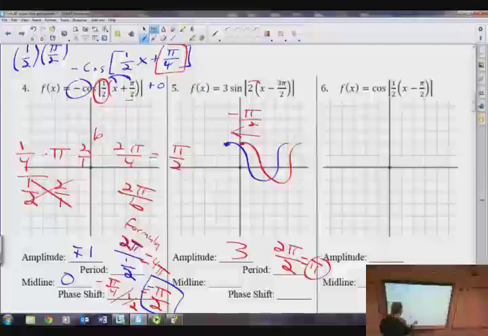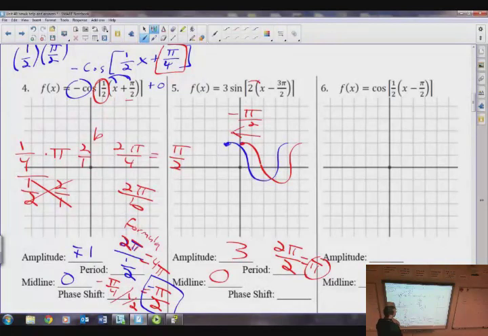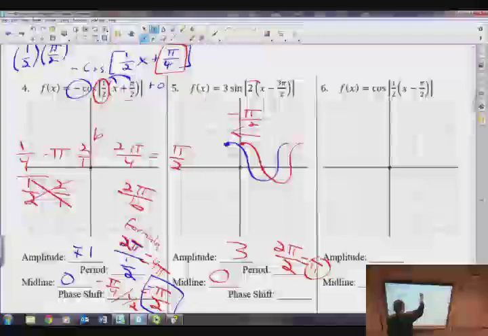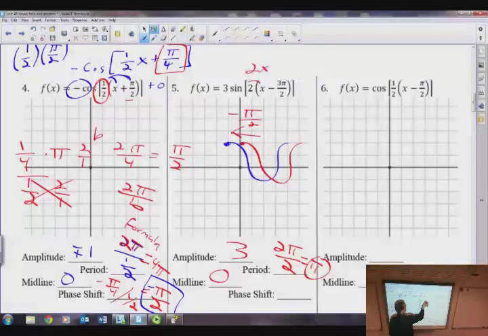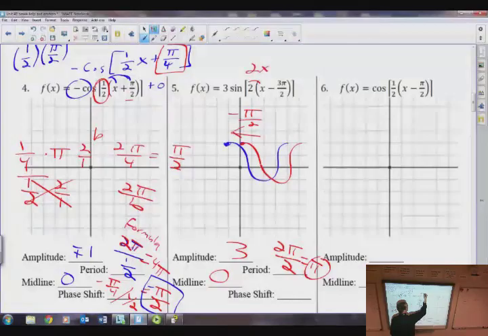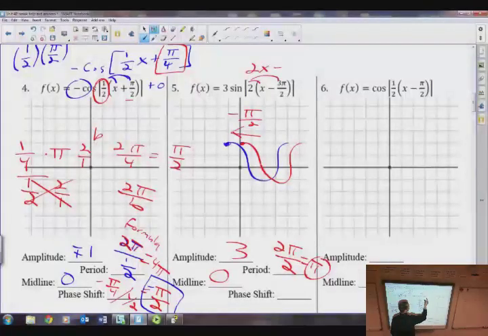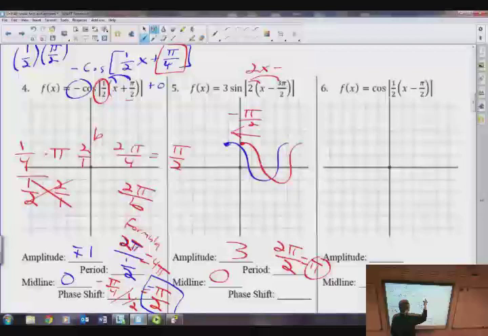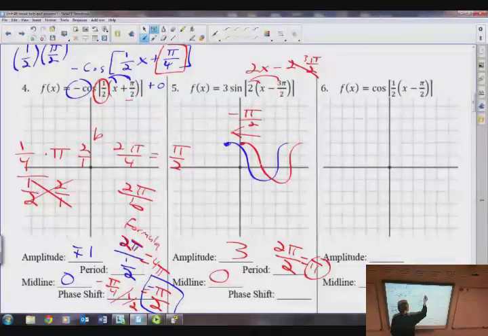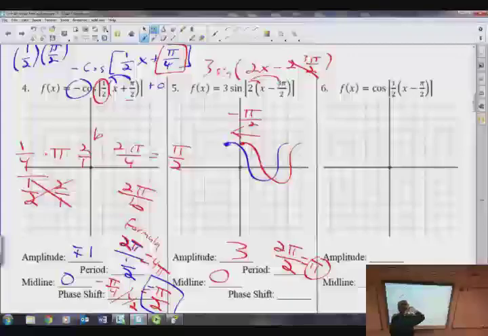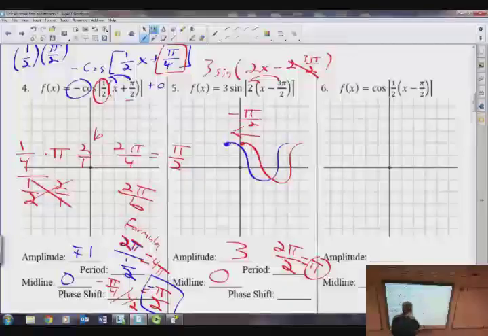And now the phase shift, so tricky here. Let's multiply that 2 through, so 2x, and then minus, we're going to have to multiply the 2 through. So 2 times 3 pi over 2, the 2's are just going to cancel, leaving us with 3 sine of 2x minus 3 pi over 1. So that's pretty neat.